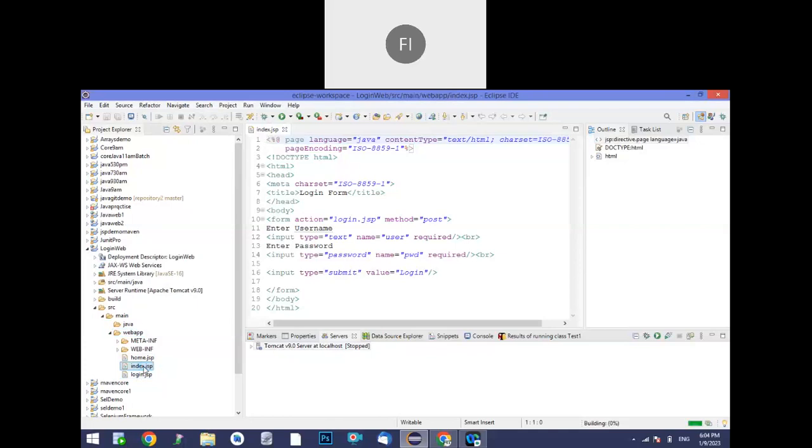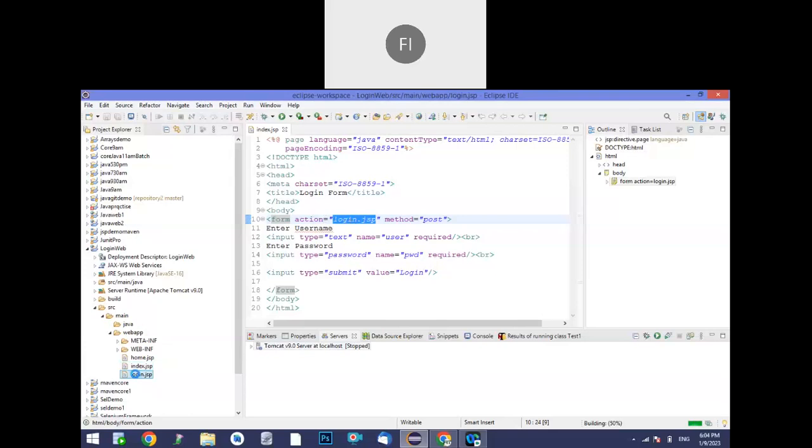In index.jsp, we created a simple login page where the user can enter his user ID and password, and this application can read the username and password. Once you click on the submit button, it navigates to login.jsp. Always remember, in forms, the target page is indicated in the action attribute. Whatever name we write there, it will navigate to that page when you submit. So now it will go to login.jsp.